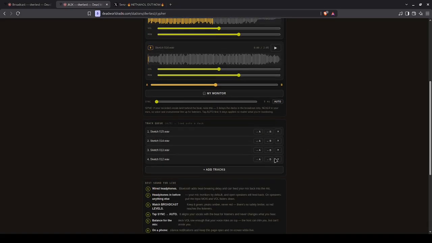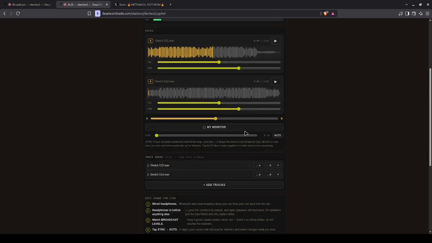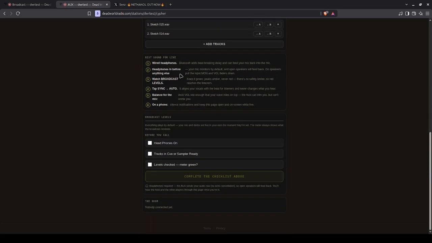If you go through all 5, you want to delete some from the queue, you could do that and then just add the new ones again. If you have 5 of them, you got to let one of them go to bring in like a 6th one. And then again, just pop them back up into the decks. But this is going to basically break down everything.